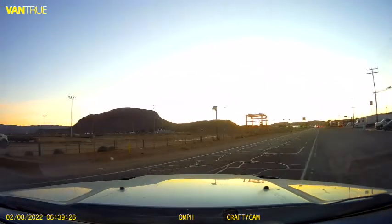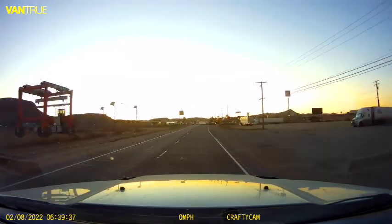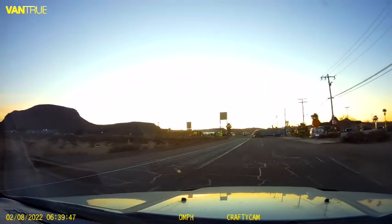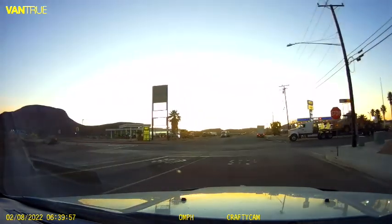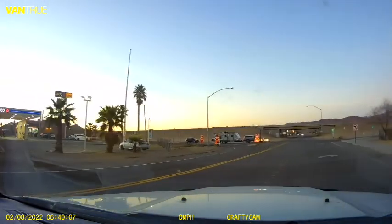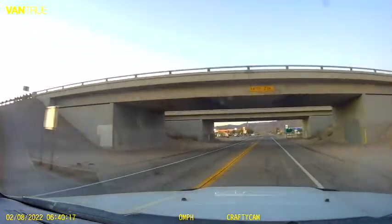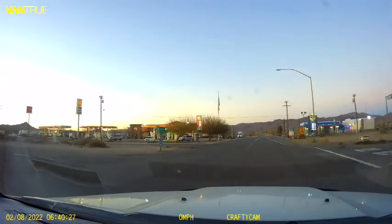Just a note: they have lots of room around the restaurant and you can see there are trucks already parked there. They allow trucks and RVs to stay around the restaurant at night. In fact, they are listed on the Harvest Host site, but you don't have to be a Harvest Host member to spend the night at Peggy Sue's Diner.